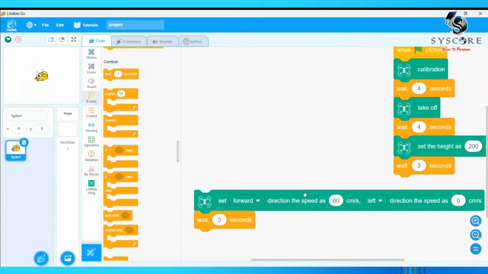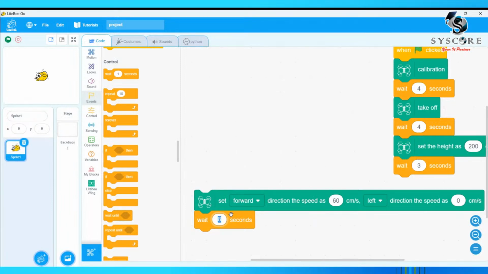The speed limit is 60 cm per second, but if I need to move my drone forward 480 centimeters, I can multiply the seconds. 60 times 8 is 480, right? So now it will move forward 480 centimeters. If you want to move 300 centimeters, you just change your wait value here, not the speed.